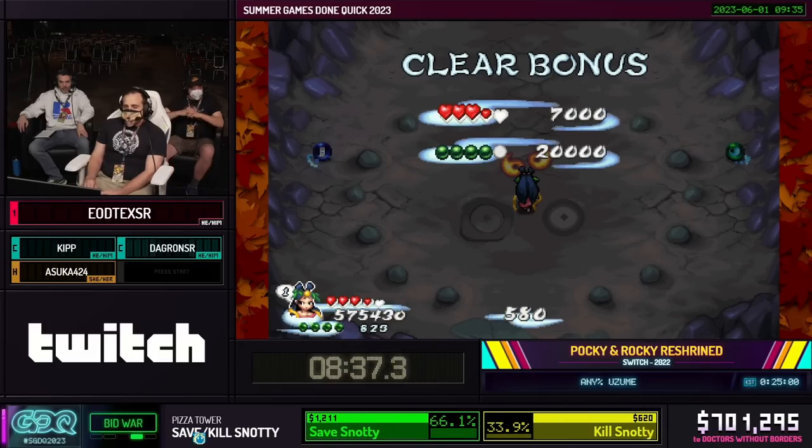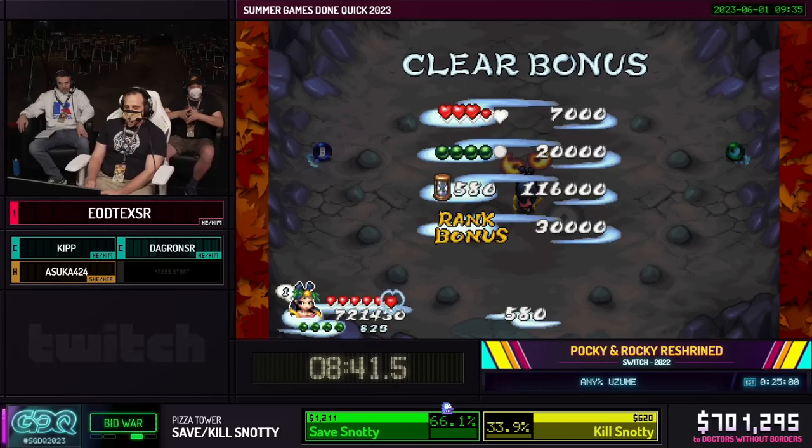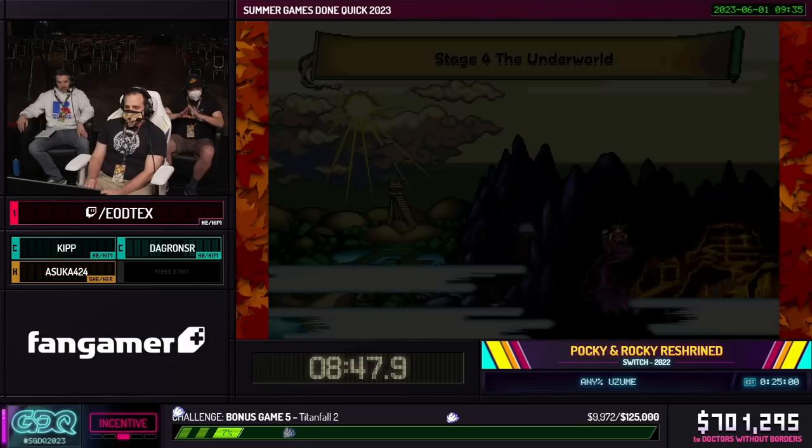So that's stage three. Now, stage four, I believe, is the stage where we're really going to start seeing the ability to float through the air as Uzume. It comes in incredibly handy here.